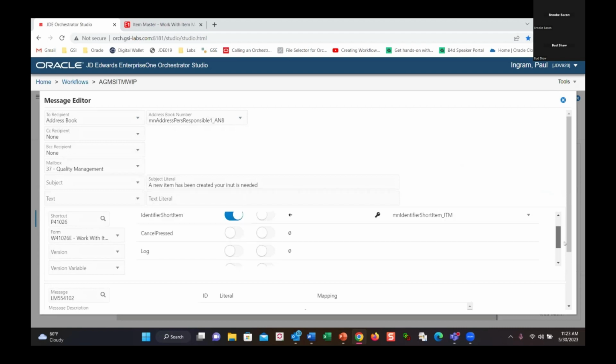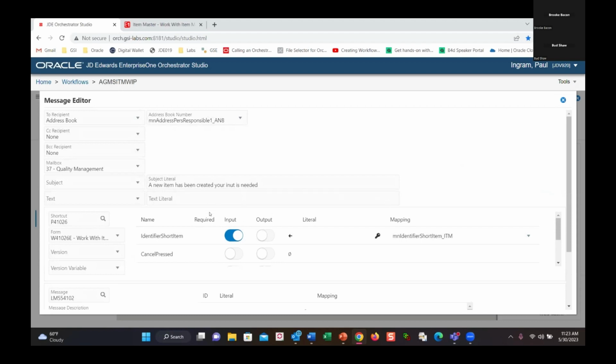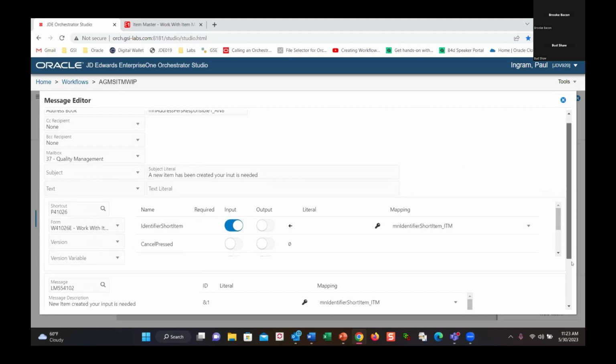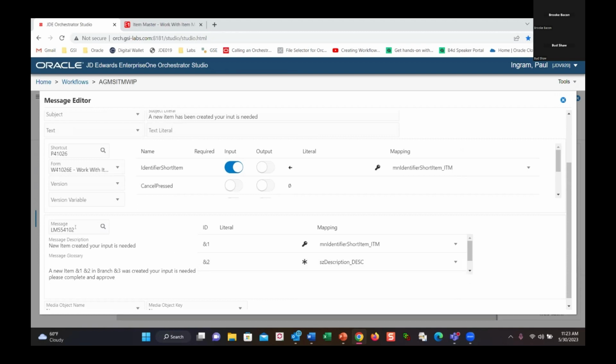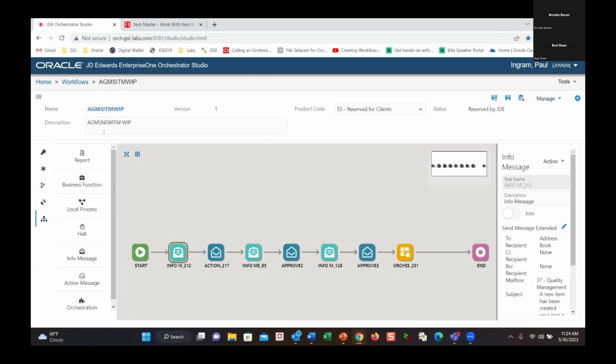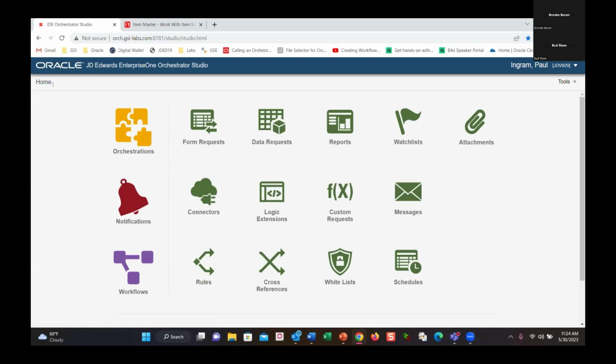I think we'd pass a description. We could pass a description. We just pass the item number into it. And then here is the message that you want to go to that user, that this is LM 55. So that means that it was a custom user defined message, right? Your item is needed, and the variables that get passed into it get sent to the users through the workflow. So everything is complete, done within the workflow studio and the web interface.